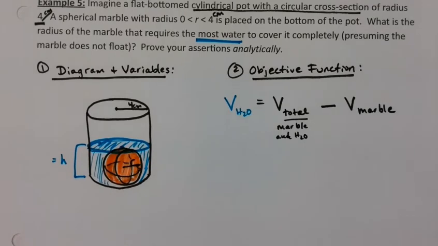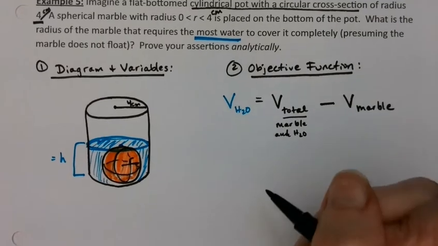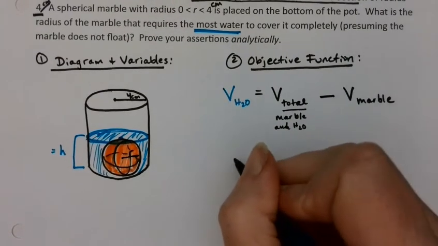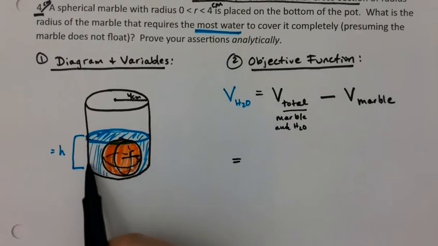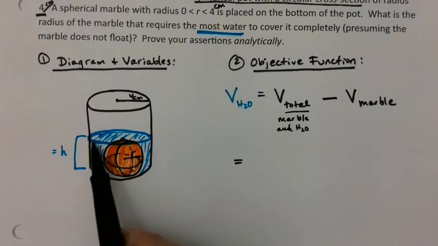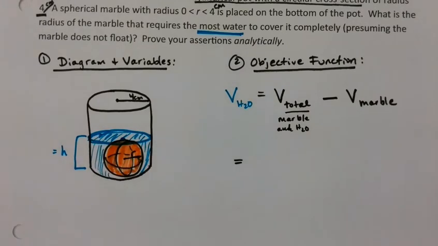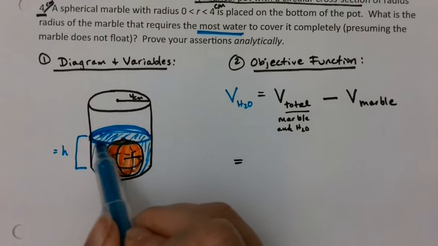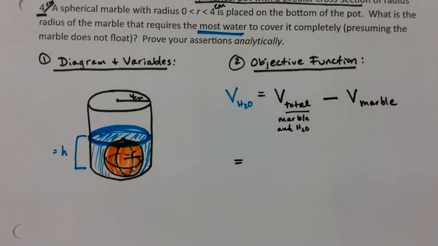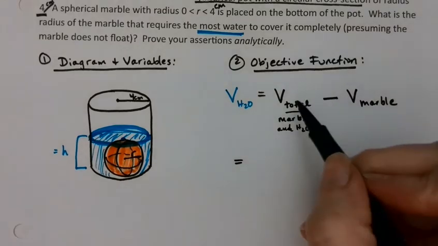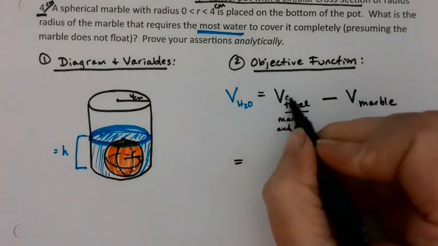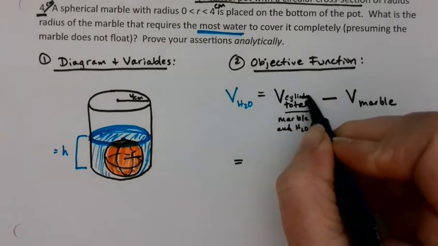Okay, wonderful. Doesn't have any variables, but we can get some because, now let's think about this. The total volume, this is a cylinder. I mean, if you look at this blue thing right here, that's a cylinder. I might not have drawn it perfectly, but it's a cylinder. I just kind of match the top of it, right? Sorry, my pen kept dropping. All right, so it's a cylinder, and this is a marble. So cylinder total.